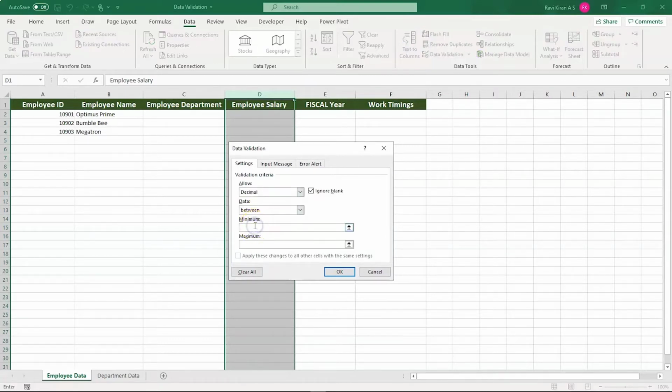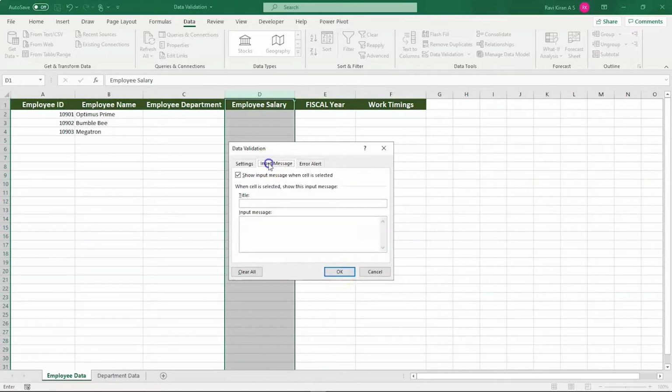Now minimum is, okay, what can the minimum be? 1 0.00, and maximum can be 1 lakh 0.00, or let us put that as 10 lakhs. Press OK. Okay, not just then. Enter valid salary.